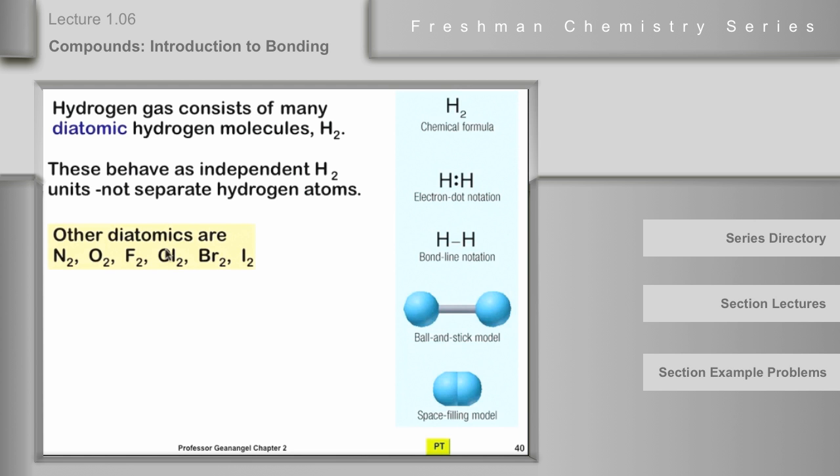Now incidentally there are six other stable diatomic molecules besides H2: N2, O2, F2, Cl2, Br2, and I2. Those are the famous seven, the seven famous diatomics and you should memorize them as soon as you can. Because if you run into a problem that says chlorine reacts with dimethyl chicken wire to give some product, you'll have to know that that chlorine comes as Cl2 otherwise you won't be able to balance the equation. So learn that.